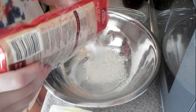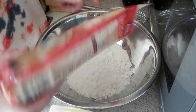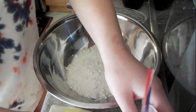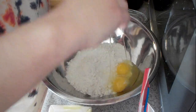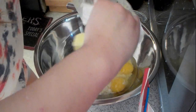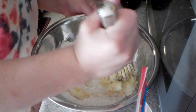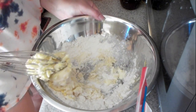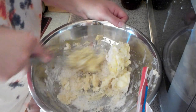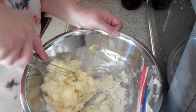So for these 4th of July cookies, all you're going to need to do is just get a bag of cookie mix from the store and follow the instructions on the back of the package. I had to put a whole stick of butter into a bowl and then put the mix in, and I had to put it in very slowly and carefully so that it wouldn't get all clumpy and just become a huge mess. If you're having issues mixing with a whisk or a spatula, you may have to actually get in with your hands and start mixing it all up, because that's the easiest way to do it in the end.